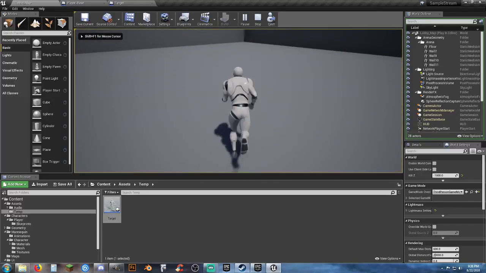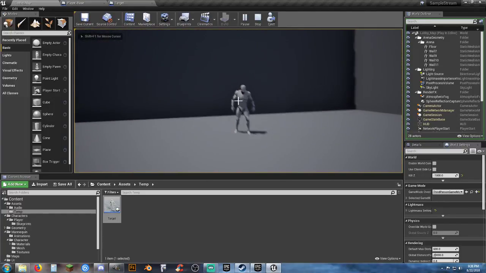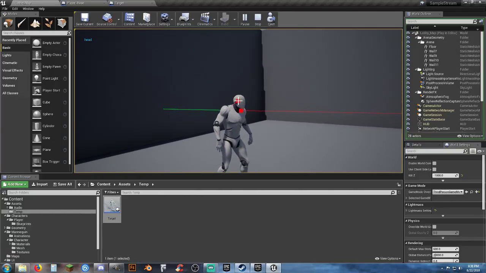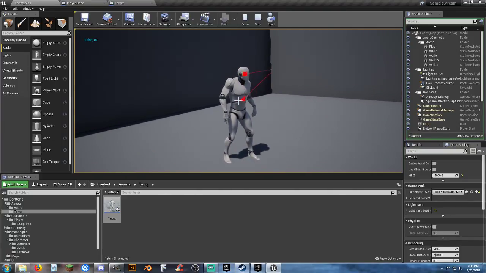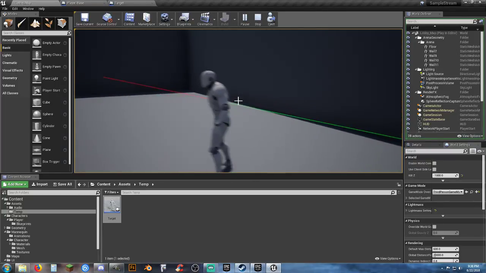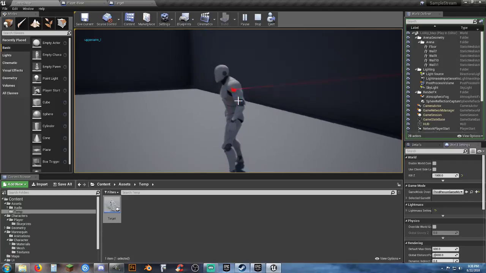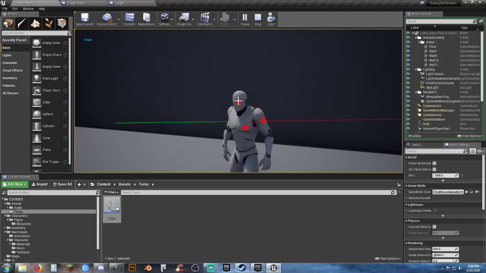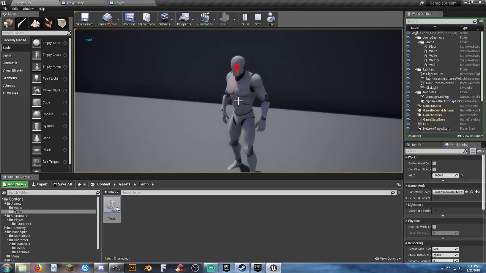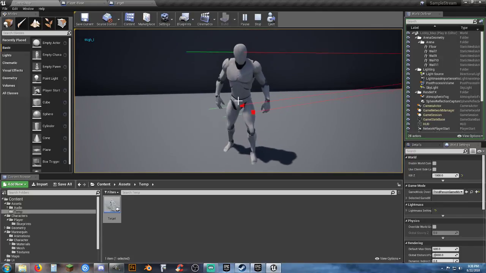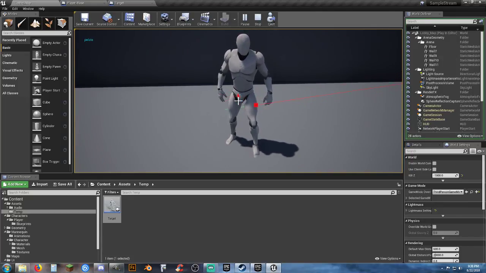Hey, look, this is the way it should be. Now I hit V, go in, and a little low, but it hit a head, spine 2. So now it's actually got collision, and it knows that we just hit upper arm. We just hit the spine 2, which we're going to say is the chest. We know that we hit the head, the pelvic region. Shoot him in the junk, and it can come back and say, "Hey, you hit me in the junk, you bastard."